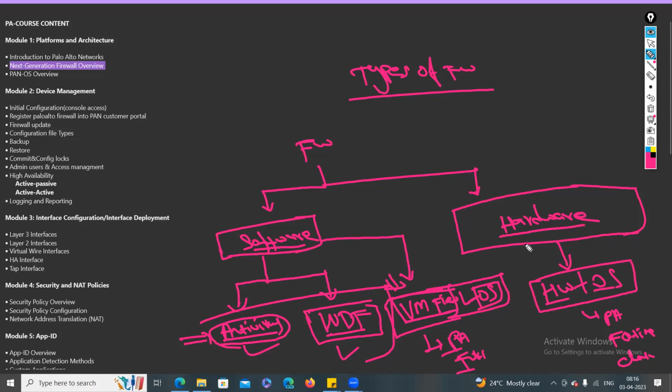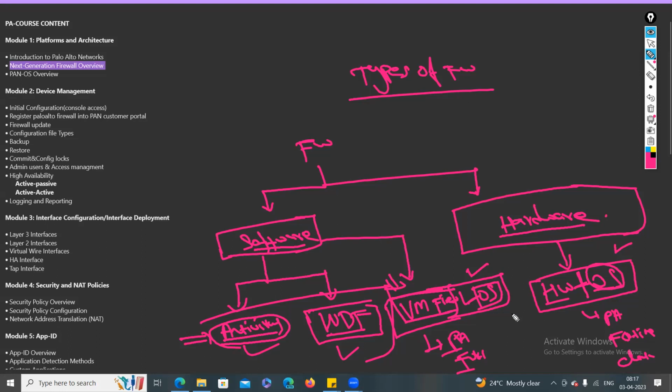Okay, just as they have hardware physical firewalls, they also have virtual firewalls, which run only with the operating system. There is no dedicated hardware, but a hardware firewall has dedicated hardware plus its operating system. Functionality-wise, 95 percent of the packet processing and almost every feature is supported by your hardware. There is no difference between the hardware firewall and the virtual machine firewall.